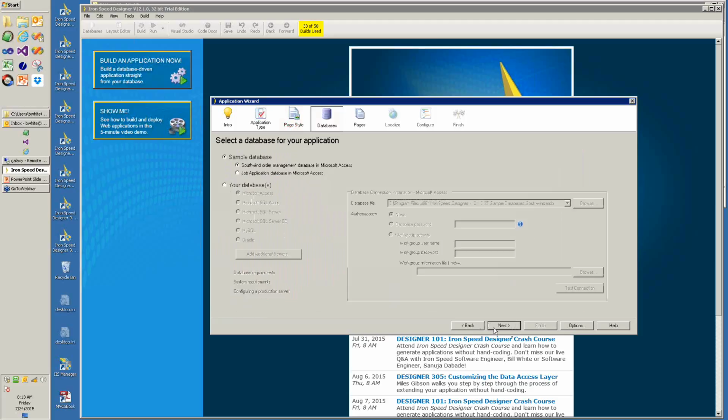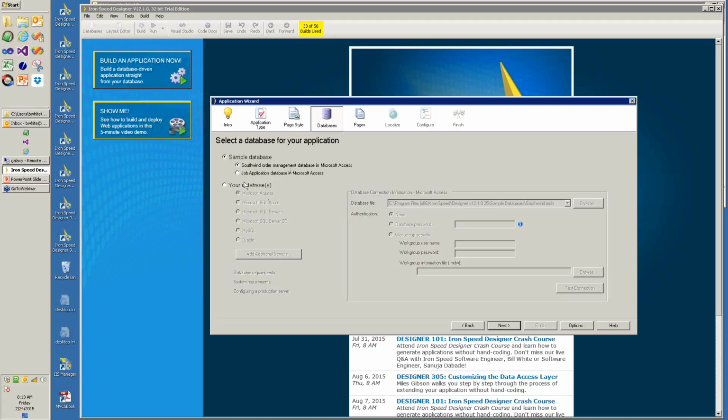Then we click Next and go on to the databases step. Here's where we select the database we'll be using for our application. Of course, it defaults to the Southwind database that I explained earlier we'll be using for the sample.